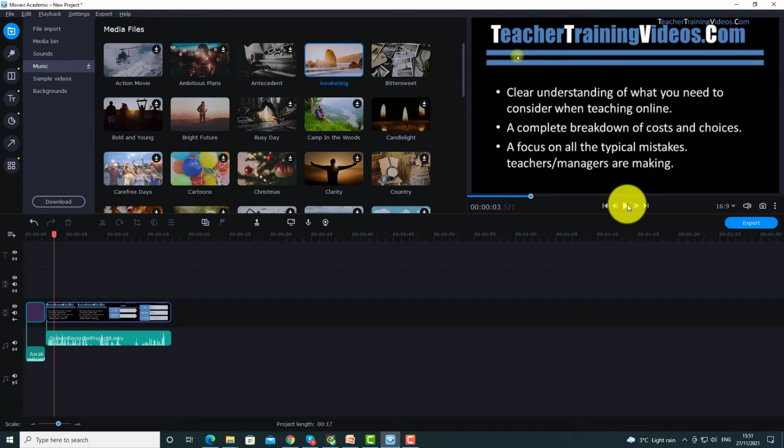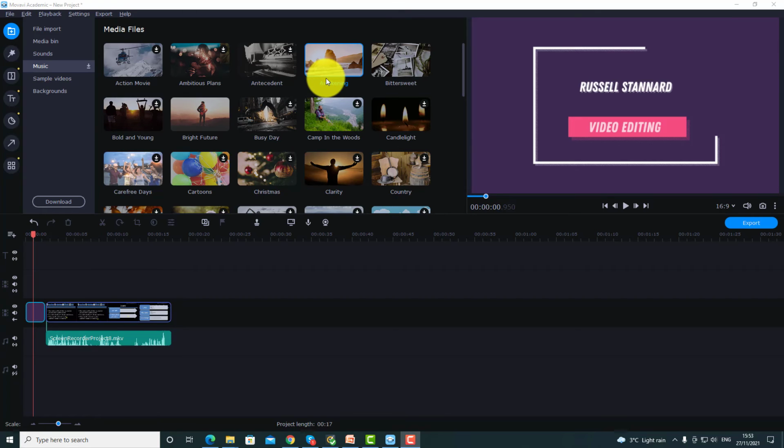And now one problem is you notice that was really abrupt, but there are actually other things that I can do because I've got some really useful effects that I can work with. Okay, so we've now got a little intro. It's a bit simple. I could go in and change the color and change the size of the text. I'm just giving you a very quick idea of what Movavi can do.